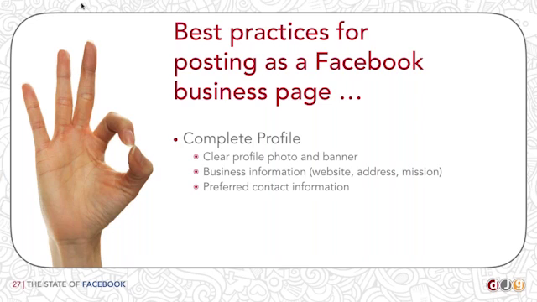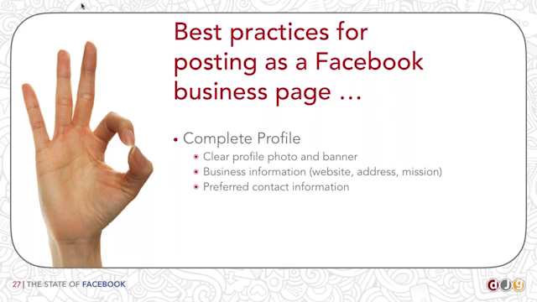So you need a complete profile. Within a complete profile, that means having a clear profile photo and banner. Best practices for photo and banner: the photo is either something like your logo or a very true, clear, concise representation of who you are. And the banner is a more wide, all-encompassing viewpoint of who you are as a company. So something like a picture from an event or a really cool infographic that's not too busy that represents what you and your company do.